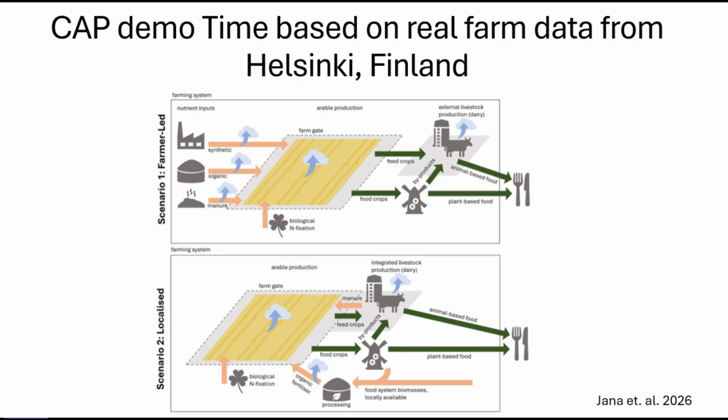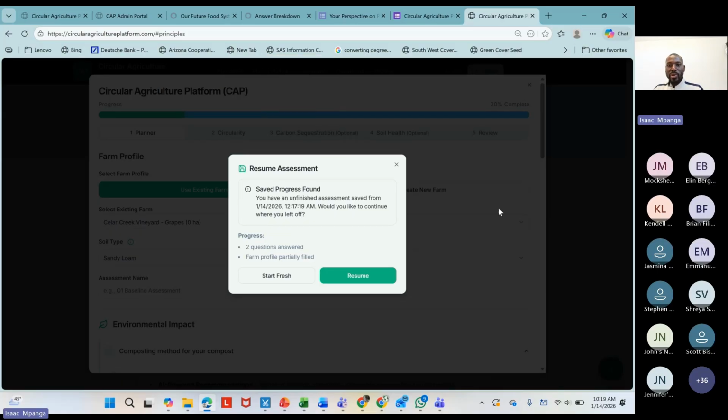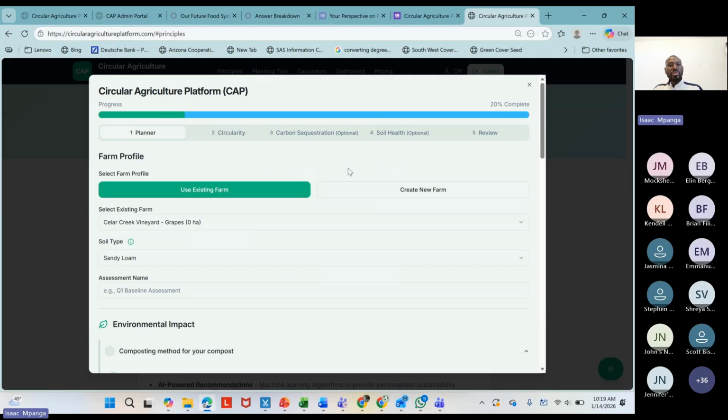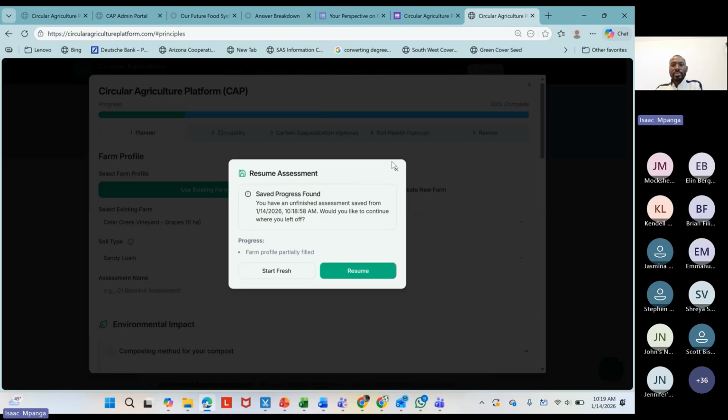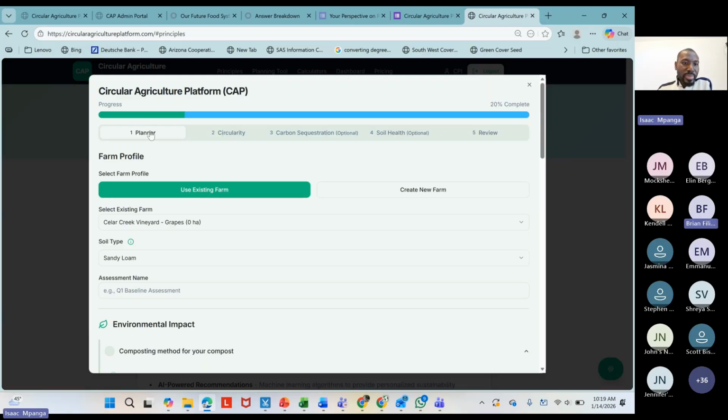So with the scenarios that I showed you, let's click on the planning tool and see what it gives us. A good thing with the tool is also that whenever you leave, you can come back to resume here, but in this case, we're just taking it out. We'll share also videos on how to fill out the form and all of that, right? So I'll just go into the dashboard. The calculator is also here. When you click on the calculator, you see the planner is here.